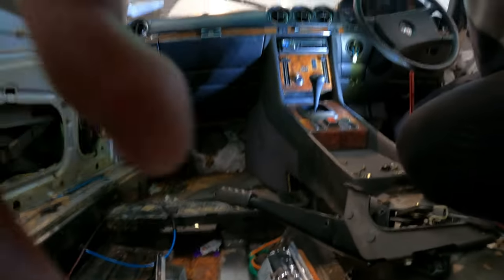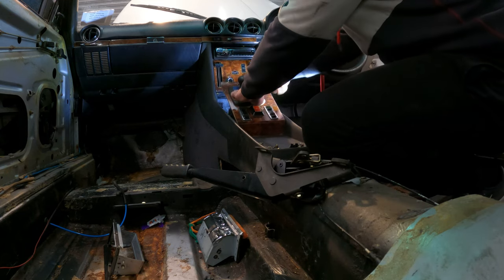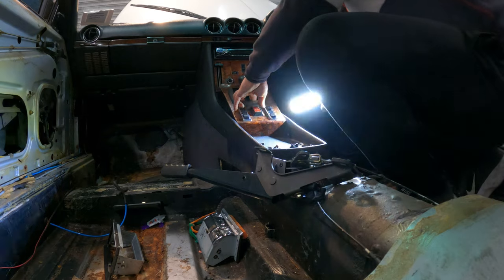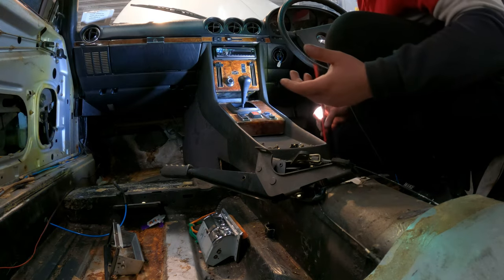I'll put you on the pod. See that? Yeah. Oh, I was wondering why the rear windows are not working and the switches are not even connected.